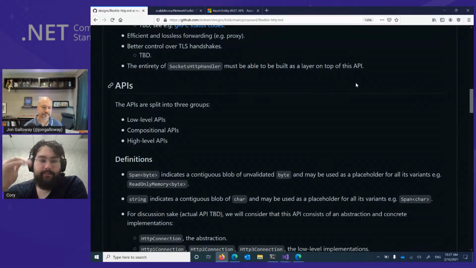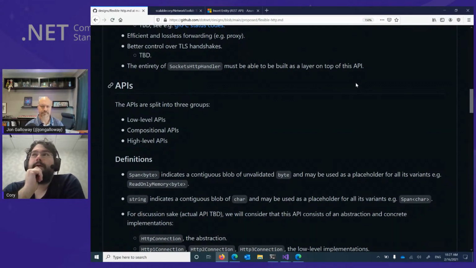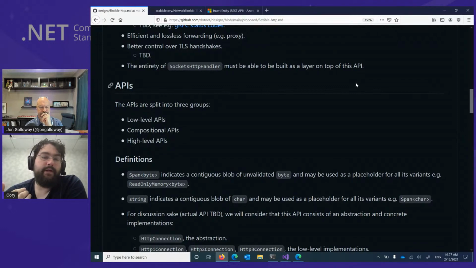The next layer up is what we're calling the compositional APIs. These are the more opinionated APIs, and they do a little bit more for you, such as a connection pool or opening the connection for you, managing TLS, all that sort of thing. And then on top of that, we have the high-level APIs.